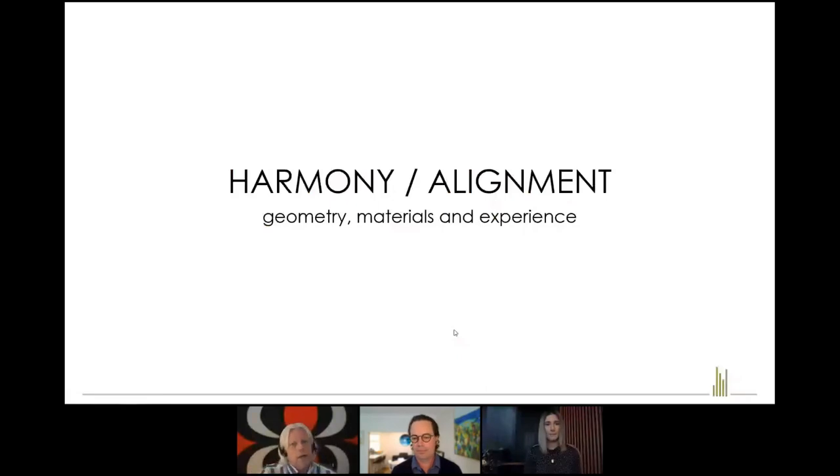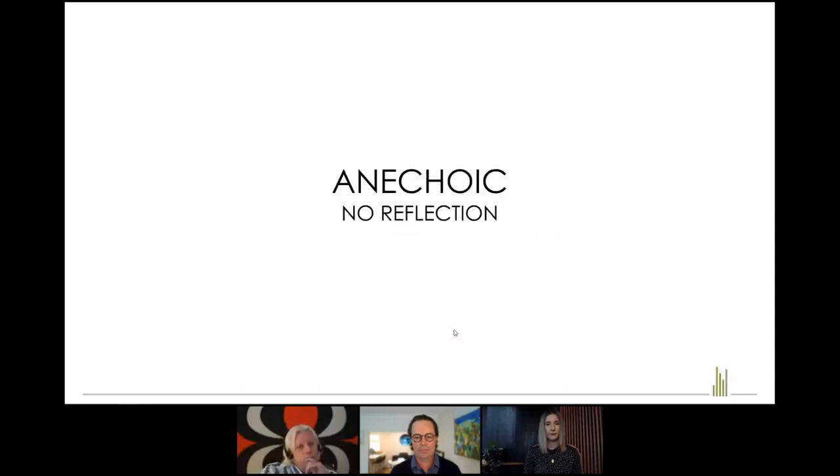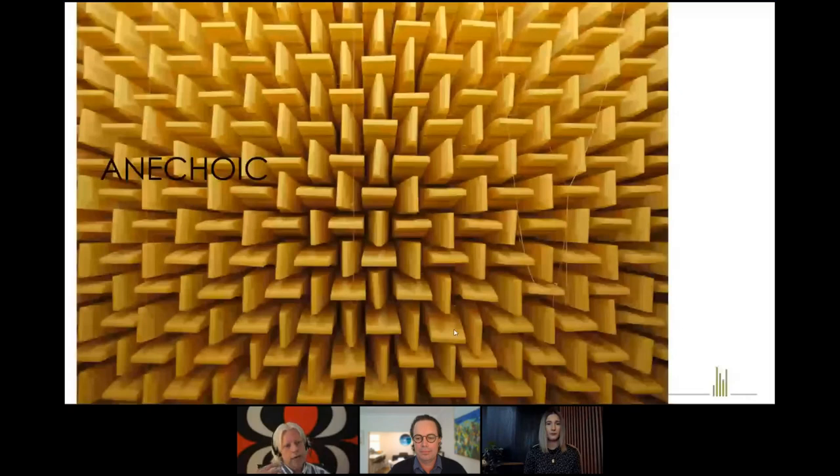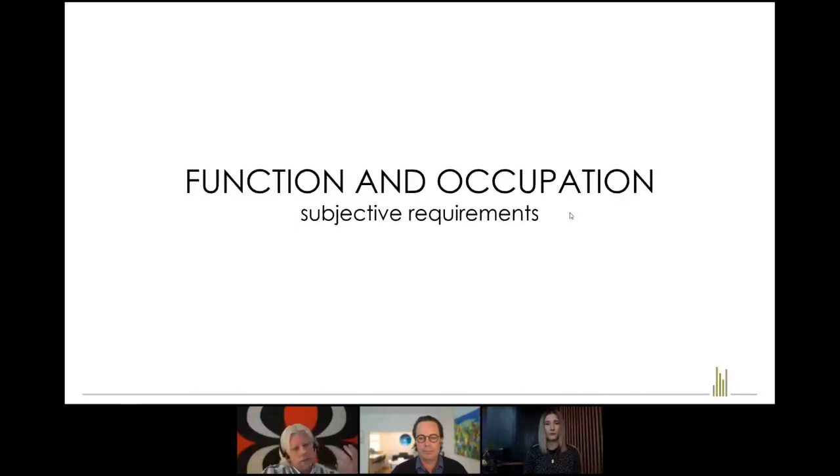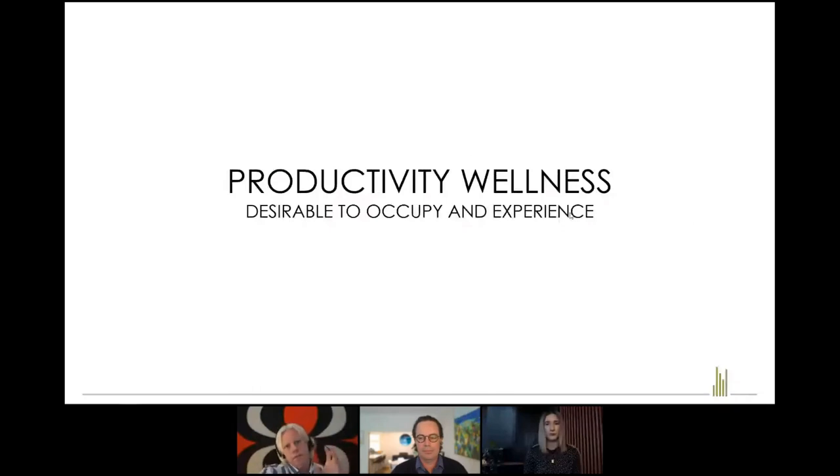Spaces should have a harmony and alignment between their visual and acoustic aspects. One of the most interesting spaces is an anechoic chamber, built with fully sound-absorbent walls — two and a half metres deep of angled sound absorption. Standing in it feels like an outdoor environment because the sound dissipates. At one end of the scale we have anechoic chambers; at the other, a reverberant chamber of polished concrete that reverberates forever. All other spaces are in the middle, and we need to work out the function and occupation to build subjective requirements for the building.